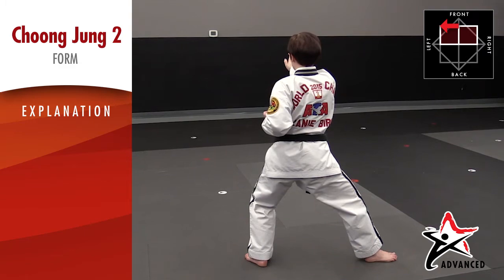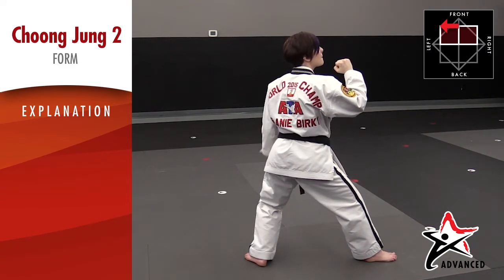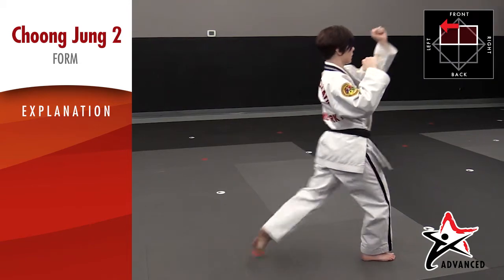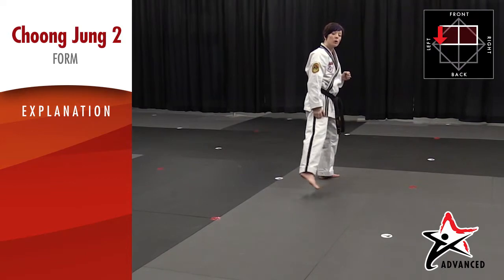Bring it over, and now your left arm does the same thing. Bring it straight ahead with your hands up. Back leg does a number 2 front kick. This time I step out with my right leg into a middle stance.